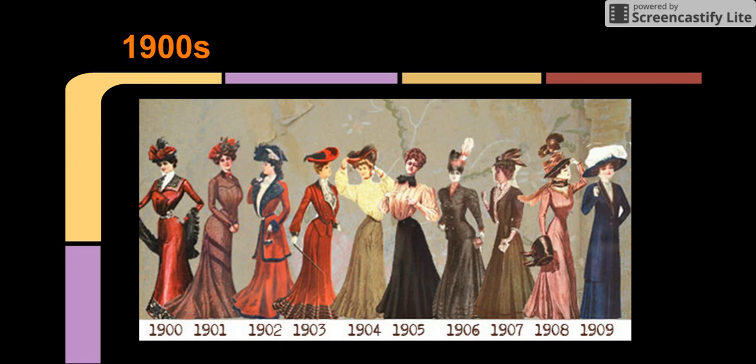But it still had a lot of detail. You can see a lot of ruffles and collars and pleats. So that is where women chose to express themselves. Another thing that you see in all these pictures is the accessory of a hat. You don't necessarily see these things nowadays. You might look at someone kind of crazy if they came out in a hat like that, but this is something that was very popular in the 1900s.